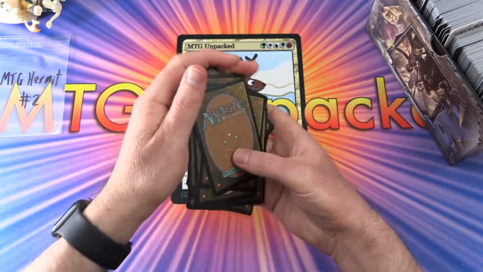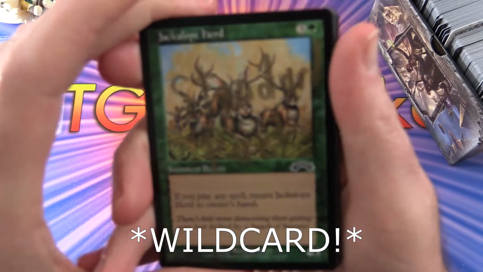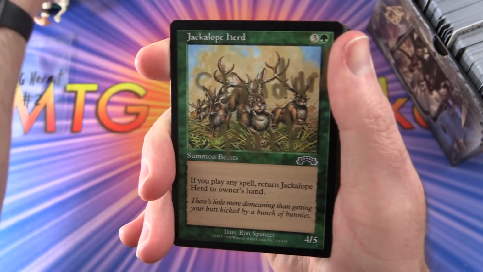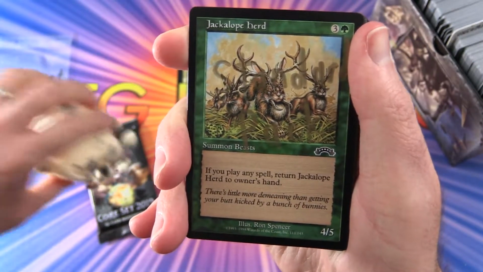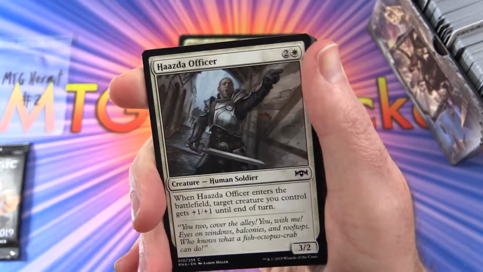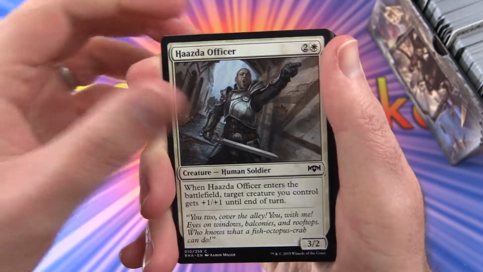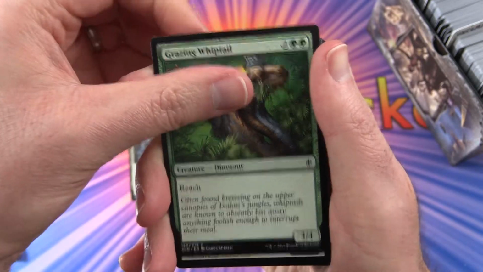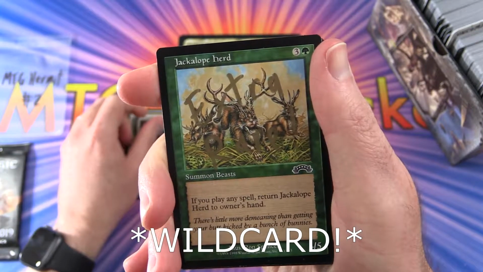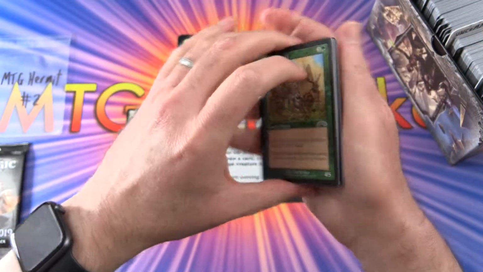Alright, so let's dig in for MTG Hermit. Okay, standard pack. Oh, Ajani, blessed by Ajani. So Ajani, that ought to be good. So we'll set that aside. Oh, these wild cards. Craziness. Hazda Officer, Grazing Whiptail, Oreska Swiftclaw, Rising Populace. What's going on? Okay, extra rare, sneak that in there.